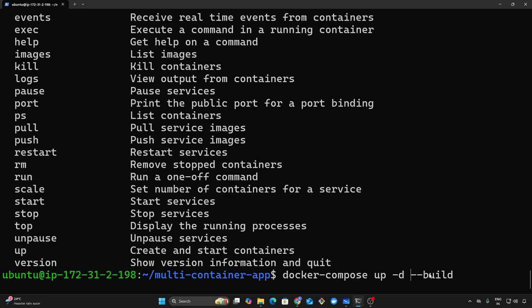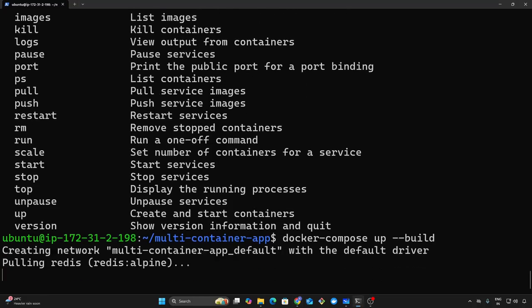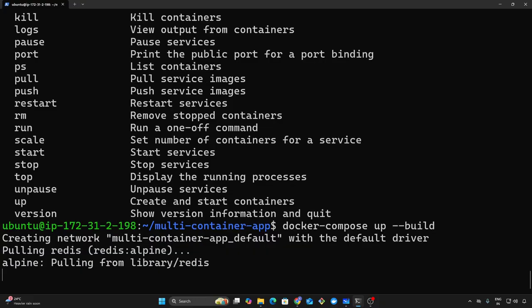So you should not use -d before up. The syntax is docker compose, options, and command. Because -d is not a global option, it's not a valid global option, it's an option for the up command. So we have to run it like this only. And if you want to see logs, then you can avoid -d also. So let's run without -d so we can check all the logs, just to explain this. I used -d there.